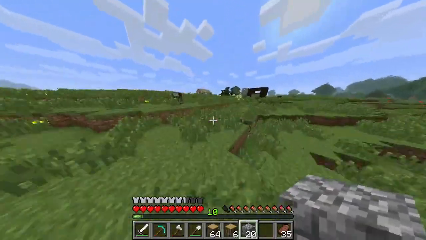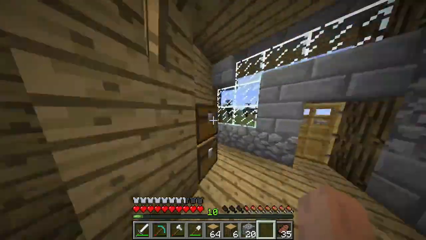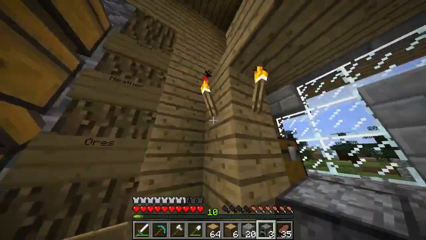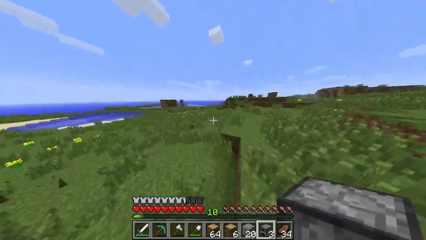So right here, this is where I decided that I want to do the interior floor in stone bricks. So I run back to the house real quick, grab some furnaces, grab some coal, and then we head back down to throw that stuff into the furnace and get started with this.